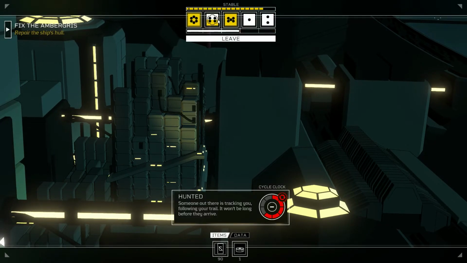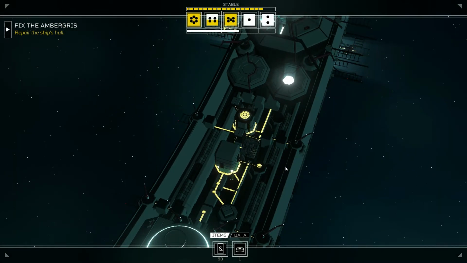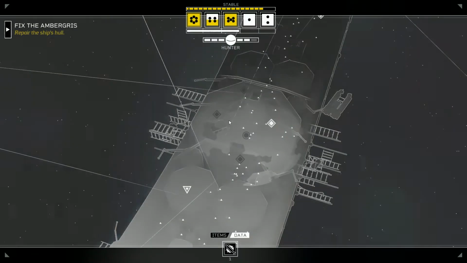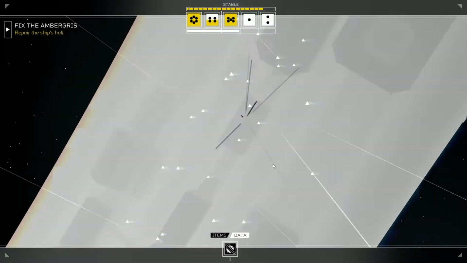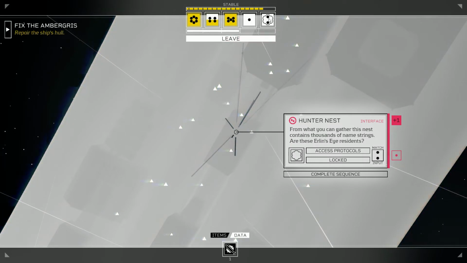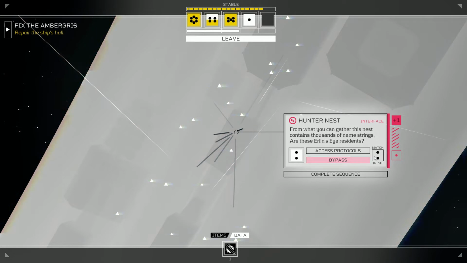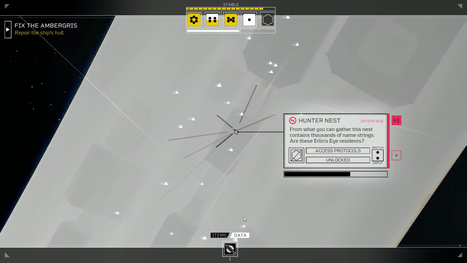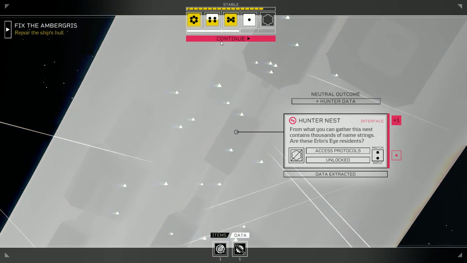Alright, we got a 6, a 4, a 5, a 1, and a 2. Nice. Good spread. Alright, I think what we should probably do first and foremost, because I'm going to need that hunter cache, that hunter nest, is deal with that first. Then we'll see where that goes. As it's hunting us now. Uh-oh, here we go.